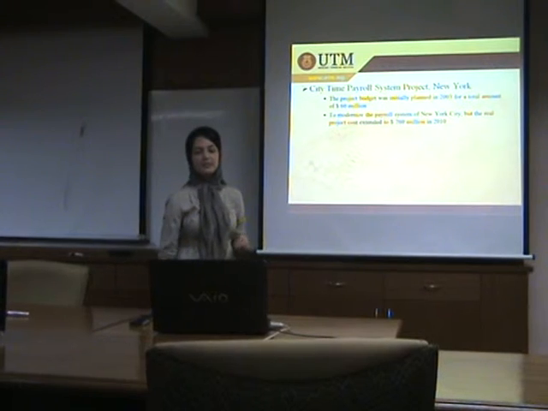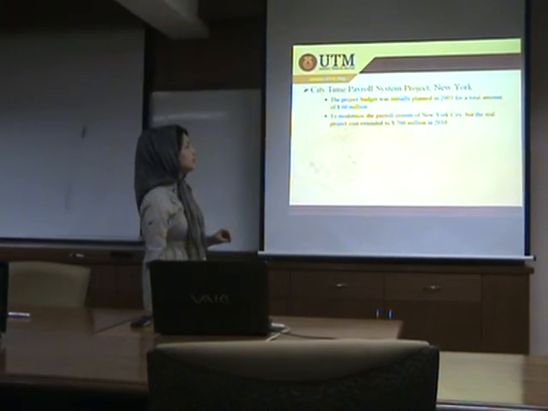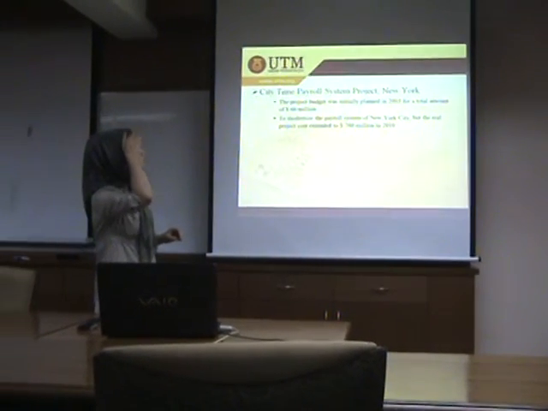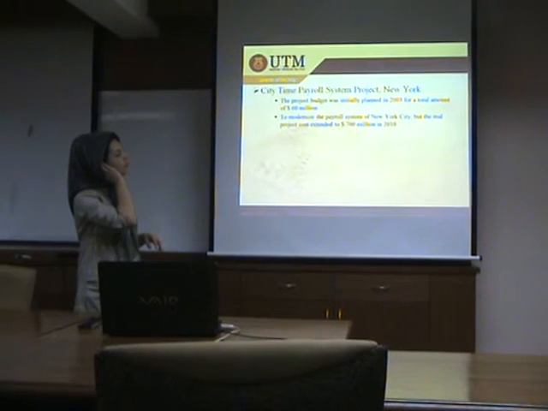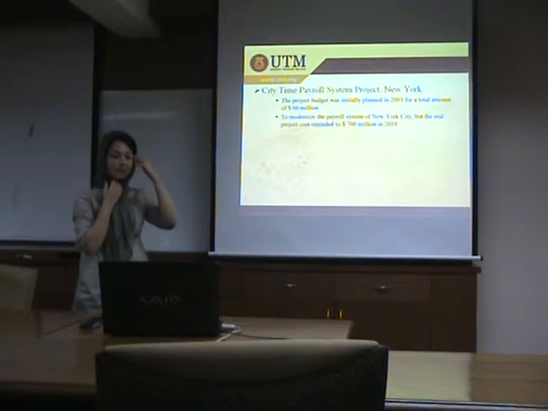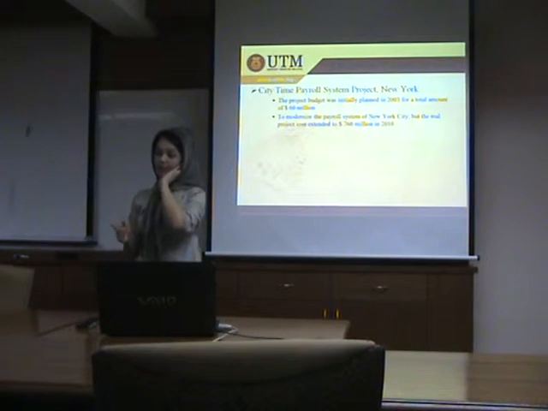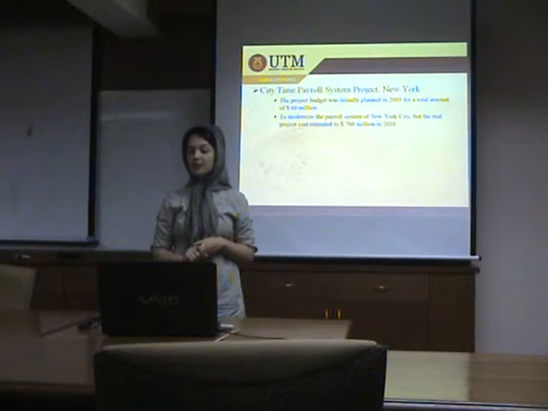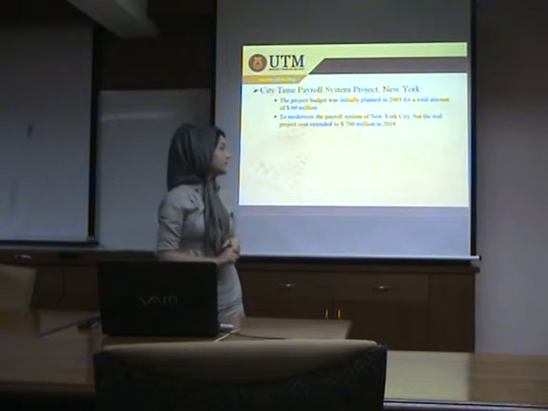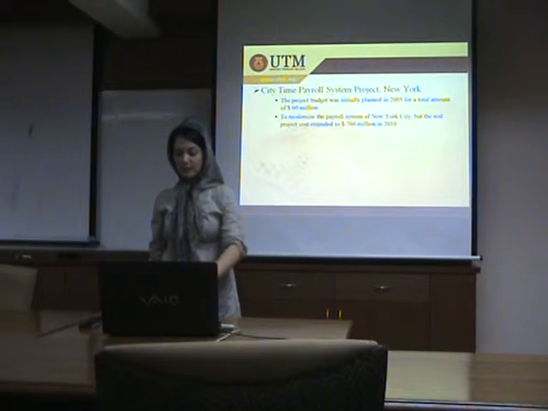The other one is the CityTime Payroll System project in New York. They signed the contract in 2003 for a total amount of $60 million, because they wanted to use the ERP to modernize the payroll system of New York City, but the real project cost extended to 760 million in 2010.